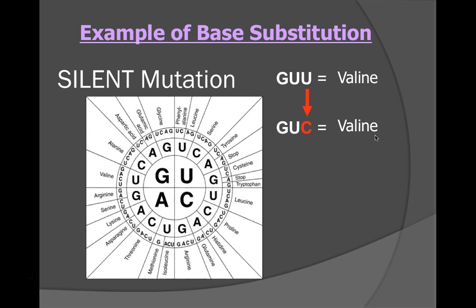These go unnoticed all the time. Unfortunately, you don't know when they would happen. They could happen all the time and you never know it. But then again, it's really just the luck of the draw. If this happened to be a different letter that would code for a different amino acid, then you would have a mutation that would be harmful in some way.